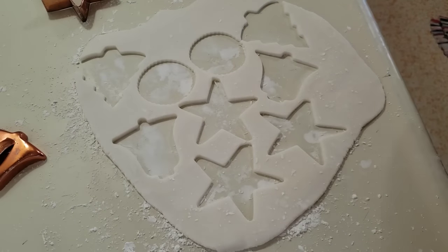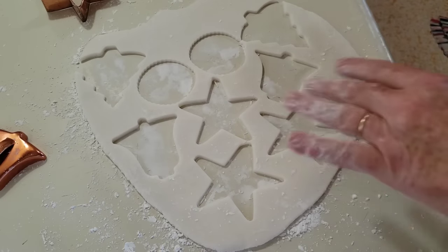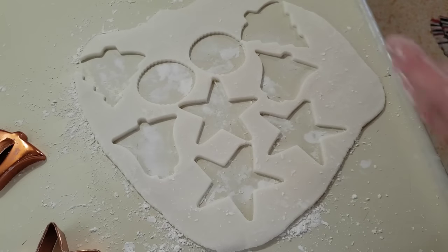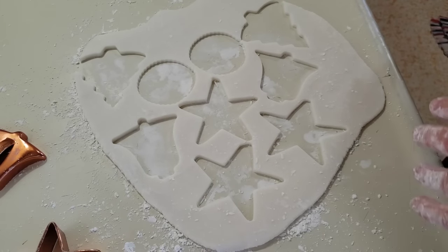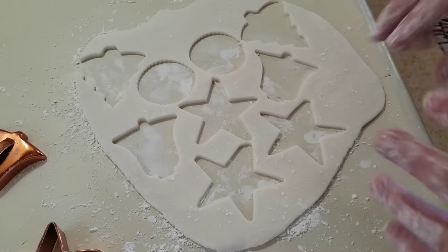And I plan on doing a home tour when my house is all decorated. But before that, I'll be doing some other decorations. I think I'm going to be doing a cinnamon flour dough. So it'll have a brown color texture to it, more like a gingerbread look.